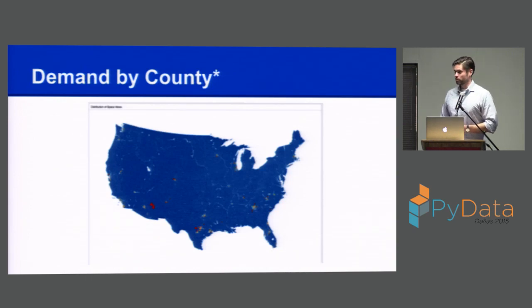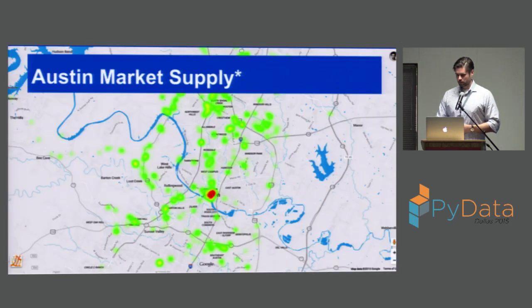But I can break this down by county. So now think about going to the local business development organizations in your city and having this level of information for them. I think they'd find it quite useful. So now we have county-based information. And I like this plot. It's actually pretty cool. The supply in Austin.